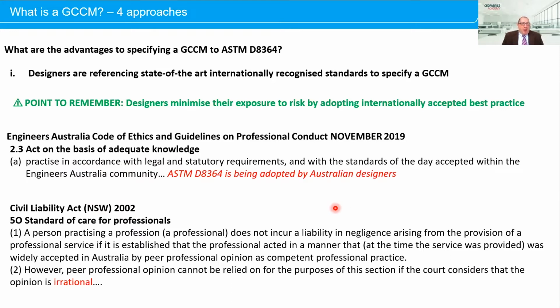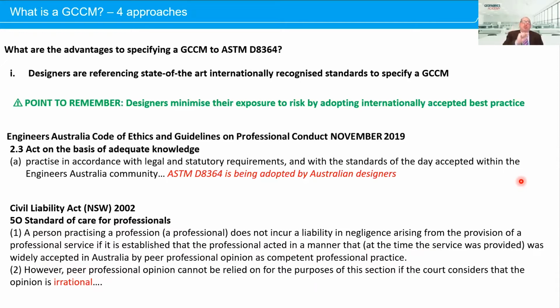Secondly, just another note from the Civil Liability Act on the topic of negligence, the standard of care for professionals. A person practicing a profession does not incur liability in negligence arising from the provision of a professional service if it is established that the professional acted in a manner that, at the time the service was provided, was widely accepted in Australia by peer professional opinion as competent professional practice.